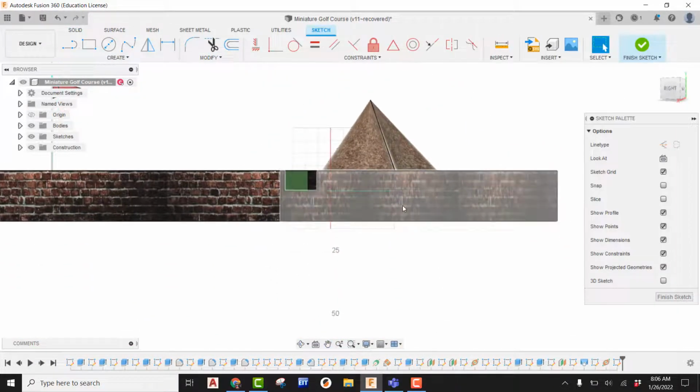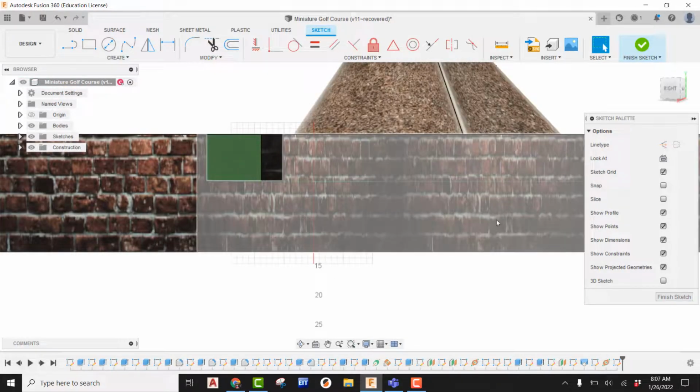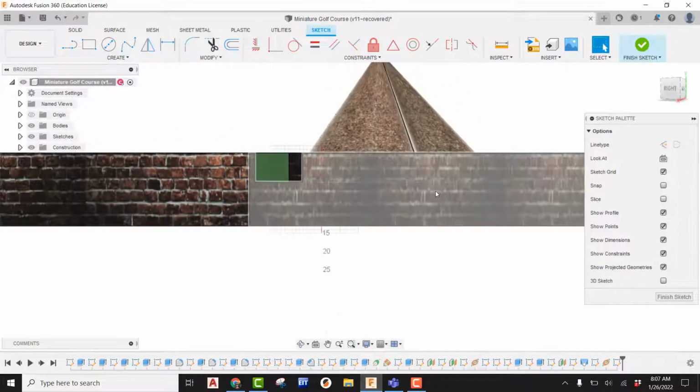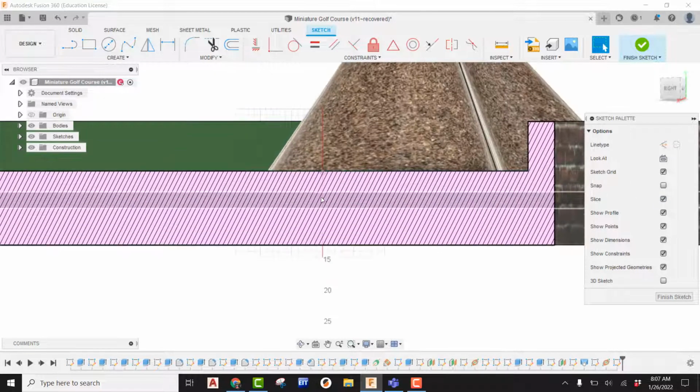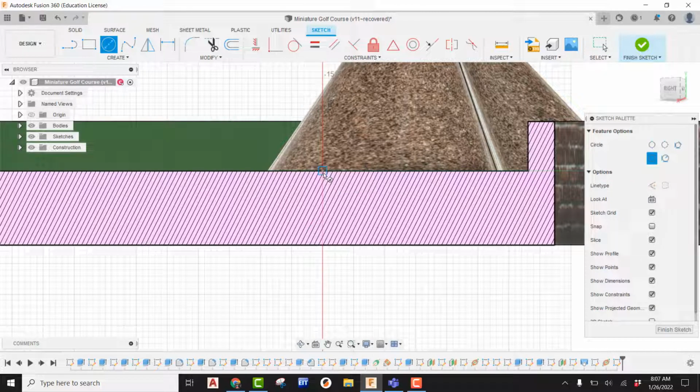The issue is that we have all this junk that's in the way, all this material, this model. So what I can do is come in here and go to slice. I can slice back to it. And if you look close enough, you can actually see the origin point. In this case, it's a local origin point that's going to go right to the end of the path. So now I can create a circle at that point.